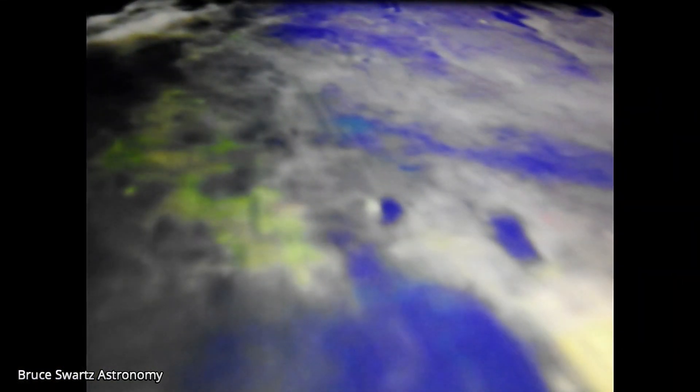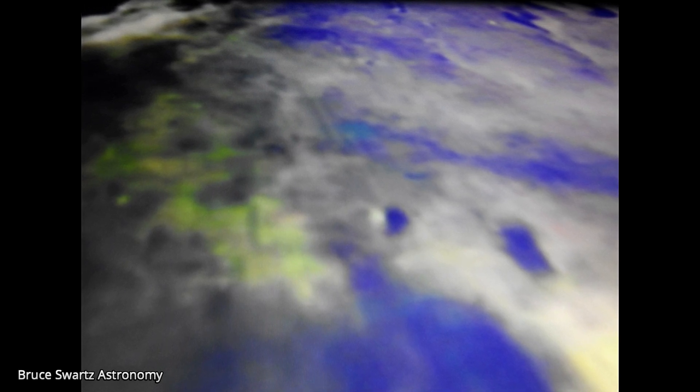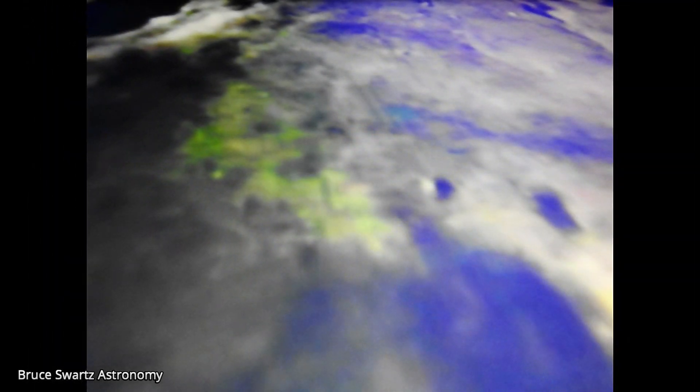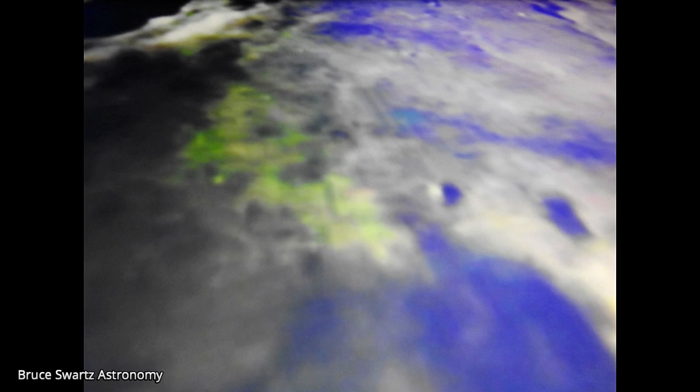Hi everyone, welcome. On the surface of the moon we get lines — there are lines on the surface of the moon that pass off for lines in photos when they are not. Like this almost invisible, faint bridge. You see the smaller they are, very hard to see on the surface. But again, I'm zooming in on certain areas and we are seeing the proof. These lines that are on the ground — it's not impressive for some, because you say 'it's just a line.' Well, that line was constructed and it's on the surface of the moon. It should not be there.